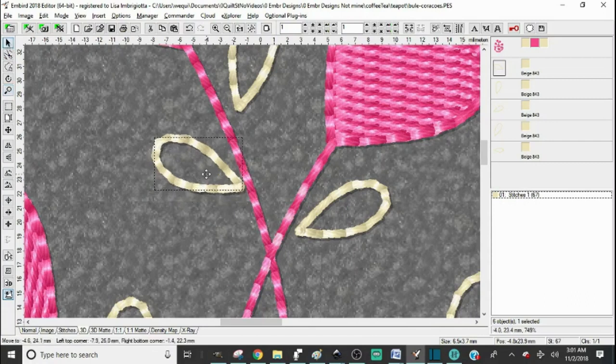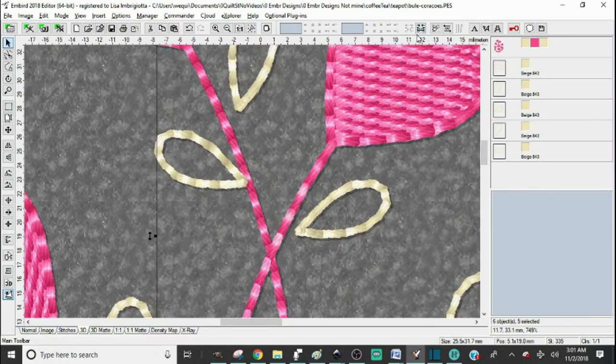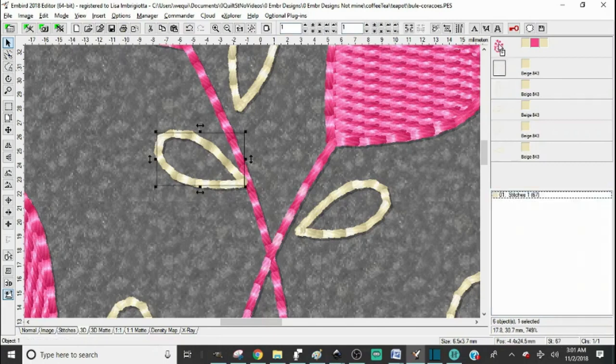Select, and I would probably move them up in the order as well. So I have one selected, hold shift, select the other ones. This is editor. Just left click and drag.